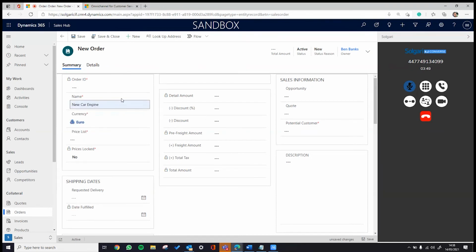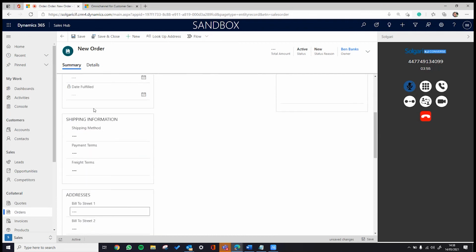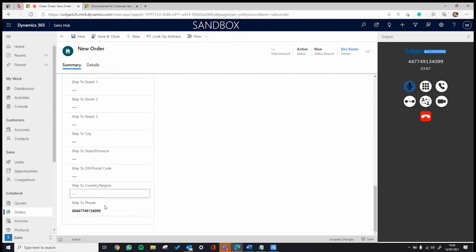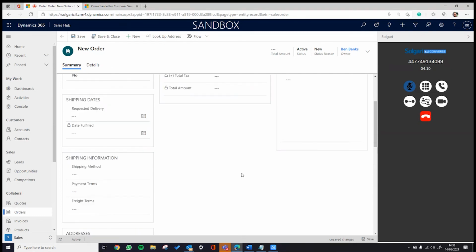So let's say it's new car engine 1, perfect. Price list, let's set the new engine list. We've got that, awesome. Scroll down here. Now I've already put the number in here, like I said there, but for anyone watching that does the configuration pieces in Dynamics 365, you wouldn't have to do that. You just literally look at a contact, pull up contact, telephone 1, telephone 2, or something like that, and add that into the selection. Which you can do.